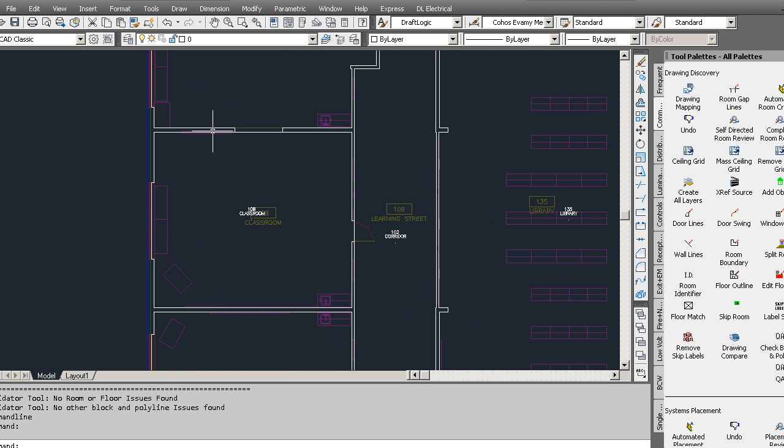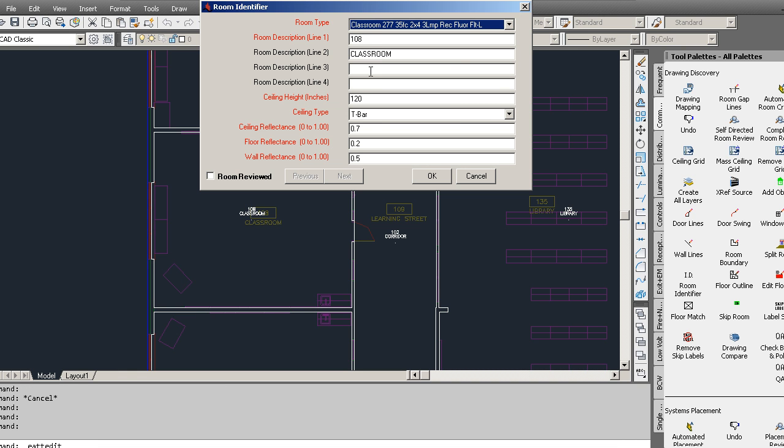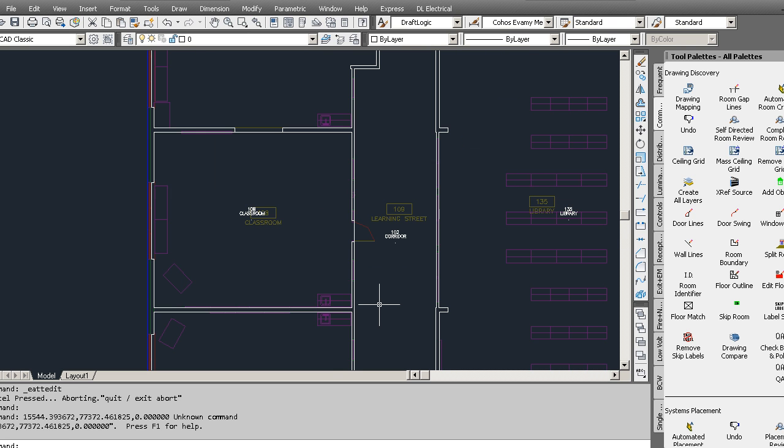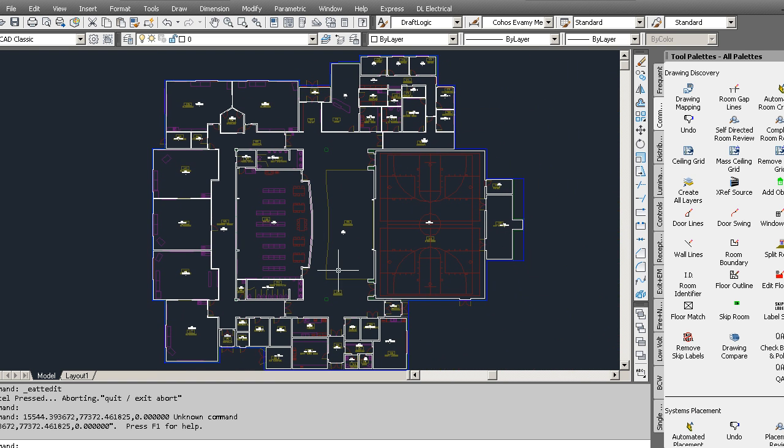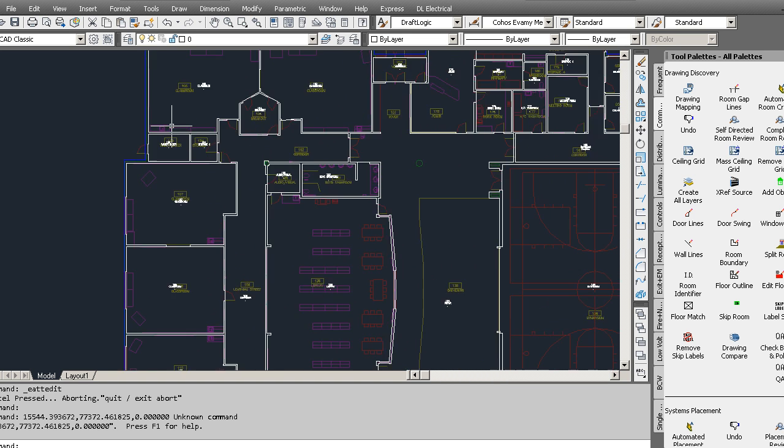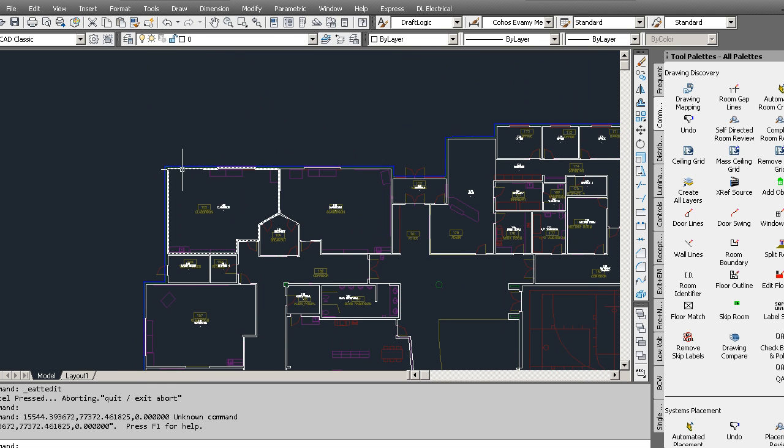So we can see the room inner perimeters here, room IDs here, and this room type was chosen automatically, and these room description lines were filled automatically through the automated room creation process. So it saves me a lot of clicking and typing versus doing it manually like you saw the example there. So at this point we have our 4 minimum requirements for the whole drawing.